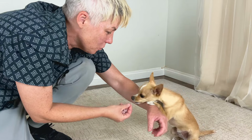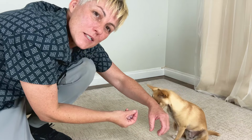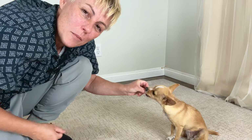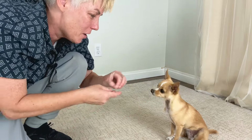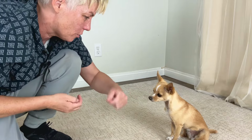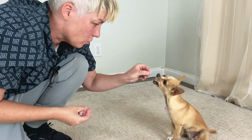The next part of the trick can be quite tricky. As you go to lure your dog's head under your arm to say their prayers, they're going to probably take their paws off your arm, unless you have a dog with really long paws and they're really comfortable resting them on your arm, or on a bed or a chair.